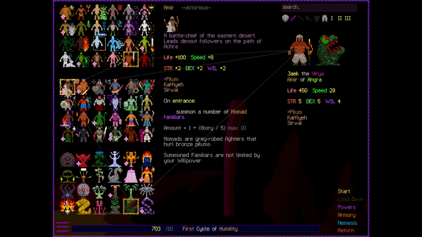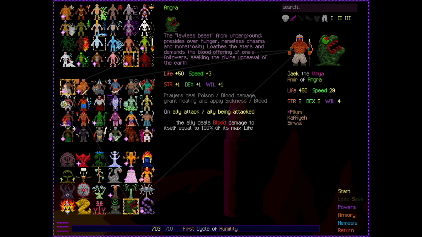We have the Amir class, which comes in with familiars and also has a lot of speed. Overall, he's solid, like the most generalized class, I think. And we're adding with that the Achra god, who on ally attack, ally being attacked, that ally deals blood damage equal to 100% of its max life. Wait. So our allies are going to blow themselves up. I can work with that.